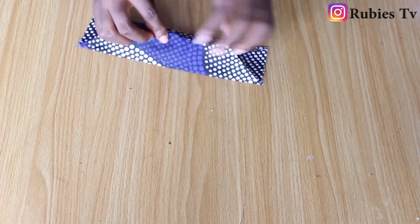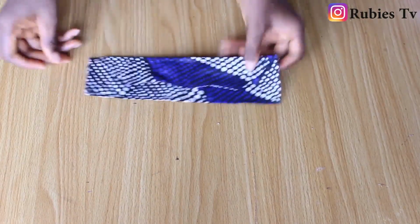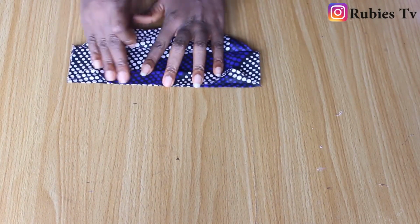So after that, you can sew on this line. Remember I said you should sew on a 1/4 inch mark. So guys, this is what we have. It has neatly been sewn. So I'm also going to fold this in this manner and hold it down with a pin.